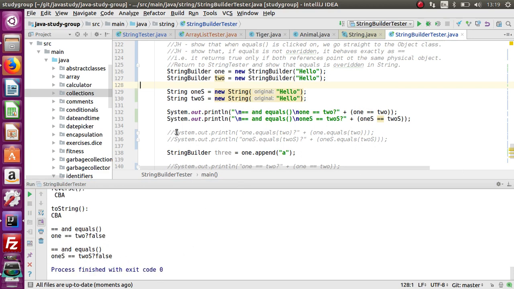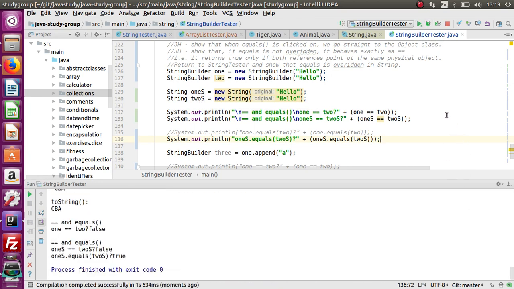But here's the key difference, because when we looked at strings last week, there's a difference between the equals operator and the equals method. What this does for a string, it basically looks to see if they are meaningfully the same. So it doesn't matter that the object references are different, the contents are the same. So in this case, this is 1s, the string one, not the string builder. I would expect that to return true, and it does.